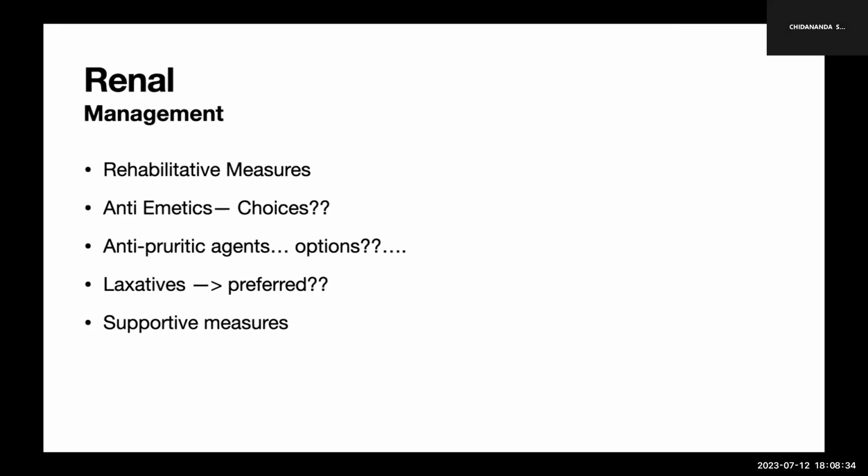Failed fistulas, access sites, when a patient becomes completely dependent on dialysis, there's no residual urine output. In between dialysis, also he starts becoming symptomatic. Yeah. Where the urine output is not increased after dialysis. Yes.